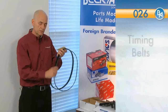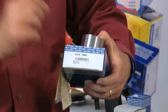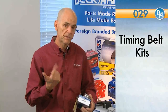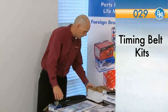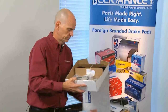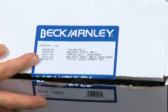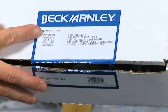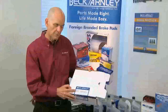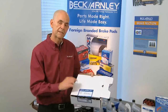Speaking of belts, these are 026s. Tensioners are going to be 024. So we actually have a series done by category: 024 is your timing tensioners, 026 is your belts, and 029 is going to be the timing kit. The kit will list its part number and tell you the part numbers tied to it. In this particular instance, this kit has a 026 timing belt, a 024 tensioner, a 024 balance shaft tensioner, and an 038 gasket cover — the part numbers are listed inside. If you needed to buy them individually from us, we do sell them individually as well, and the bill of material will list the content of what's inside.